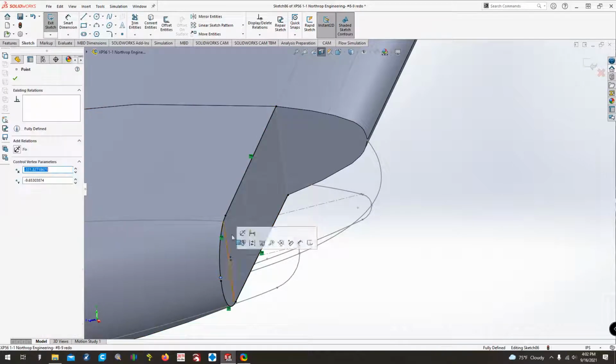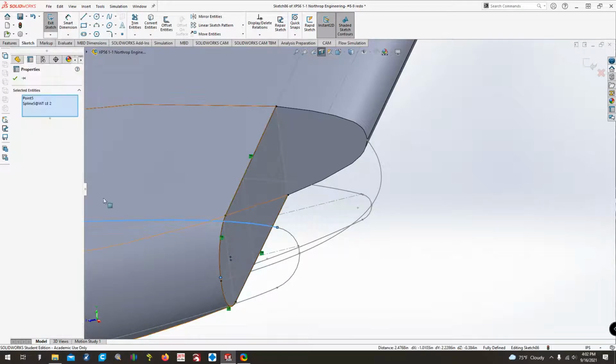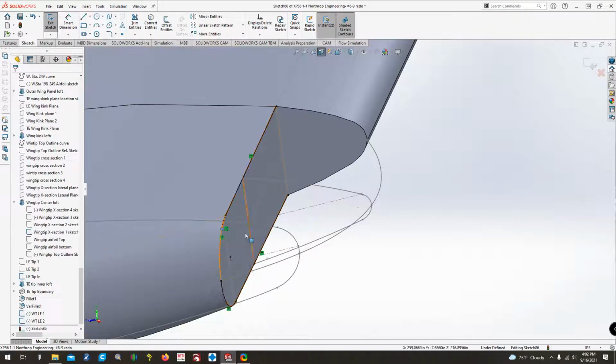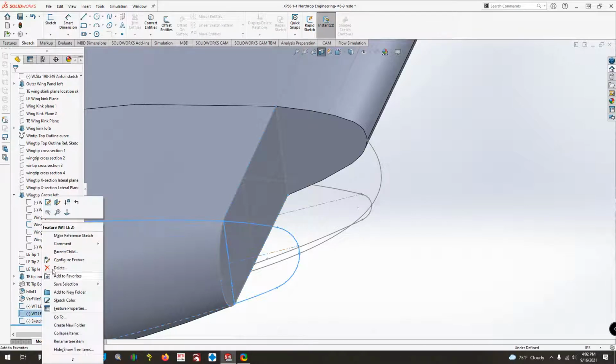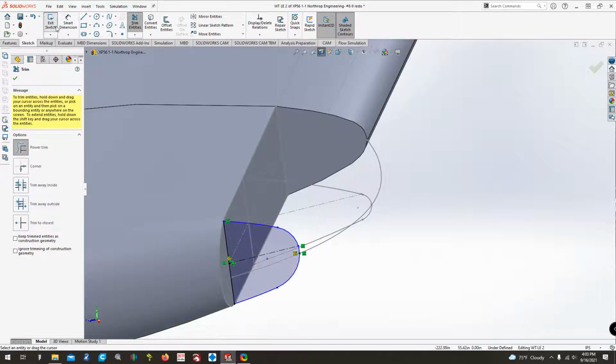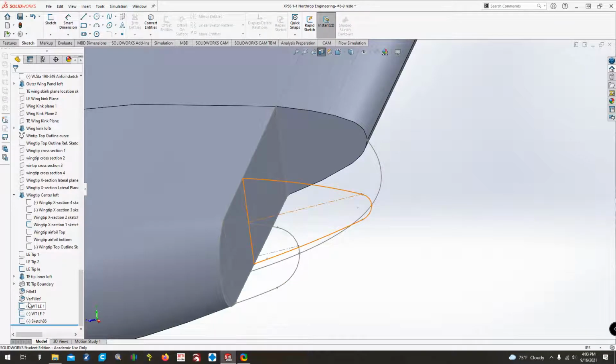And then these points here, we want to be coincident with this one, but I had forgotten to trim that one. So do that. Then we can trim this there. There we go.